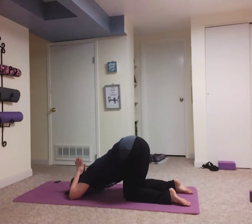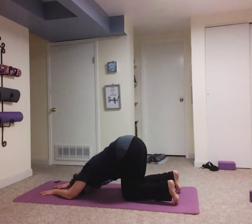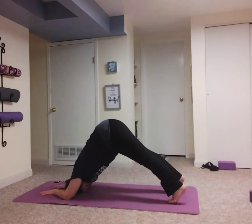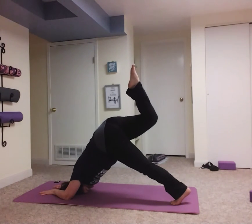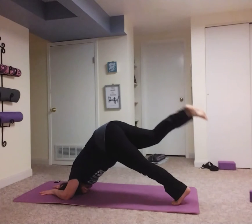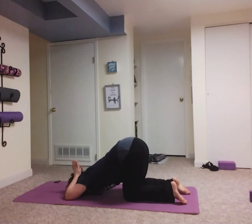Inhale, exhale. Inhale, bring our arms down. Inhale, exhale, come up to dolphin. Plant the left foot. Bring your right leg up at a bend. Inhale, exhale. Inhale, bring that foot back down. Exhale, drop knees, come back to praying puppy.